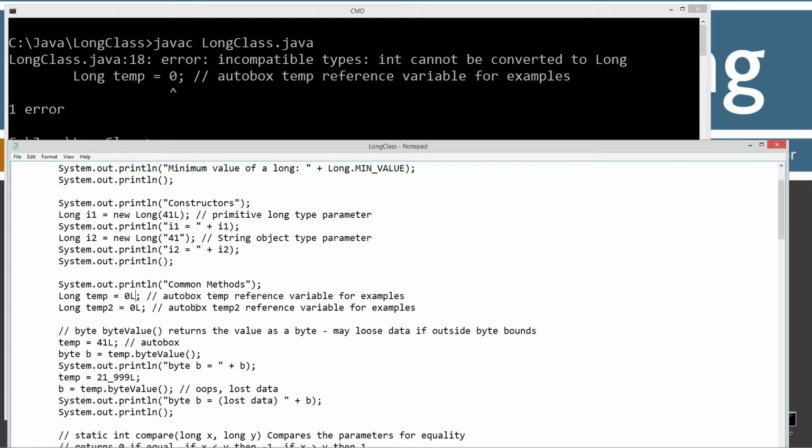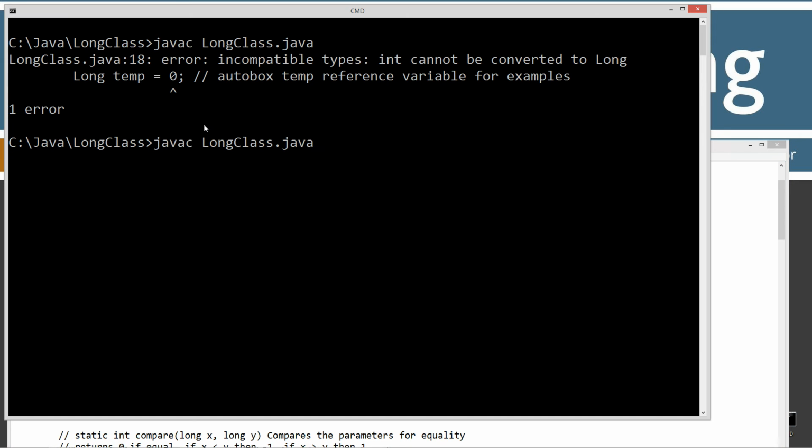Now, one of the things that is difficult to explain to someone who's learning the language is why you have to put this L after there and what it really signifies. I'm going to show you what the L really is. It's nothing more than doing a cast. So we could cast this 0 as a long type, and that'll be okay too.